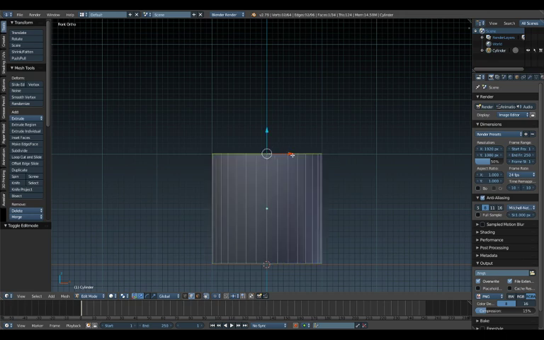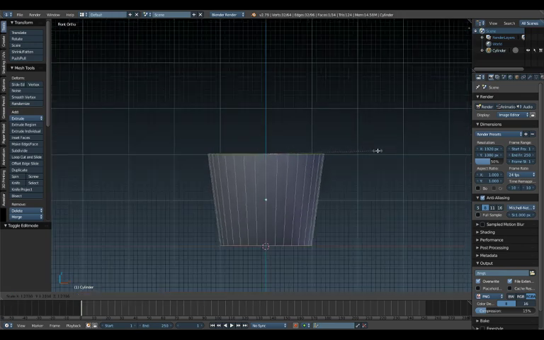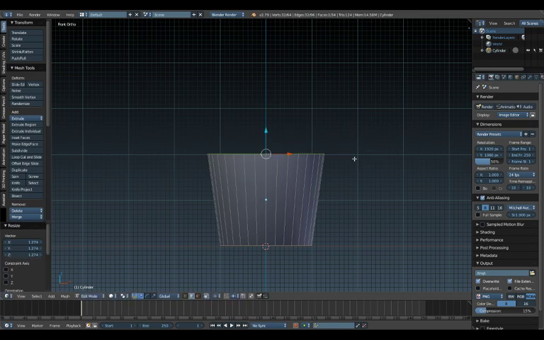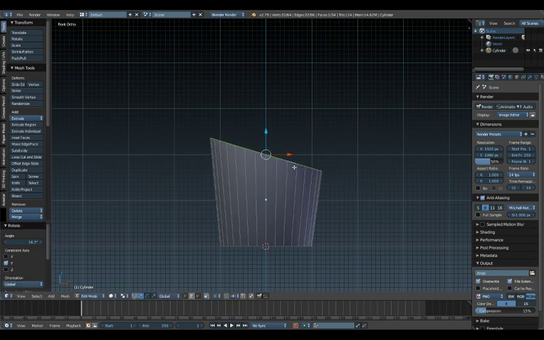I'm going to just select this edge right here, and I'm going to hit S and scale. We're going to scale that out a bit. And then I'm going to select all and move this down a little bit more. Alright, and then select this edge again. And it's tilted, so we're going to hit R and Y, and we're going to tilt that a little bit. I'm going to have to make these edges rounded, but that's not going to be an issue. And we'll do that here in a minute. I think we'll do that now. Let's go ahead and do that now.